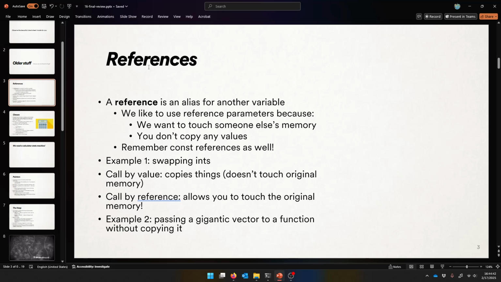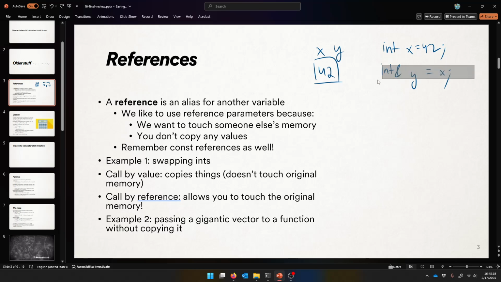A reference is just another name for an existing variable. It's an alias, a code name, secret agent. You know how to make normal variables: int x = 42. That makes a box called x holding 42. Then you can give a second name to that box by making a reference to x: int &y = x. It doesn't rename the box, it gives it a second name. Now you can say x or y, and it would affect this box and this value. That's kind of cool.